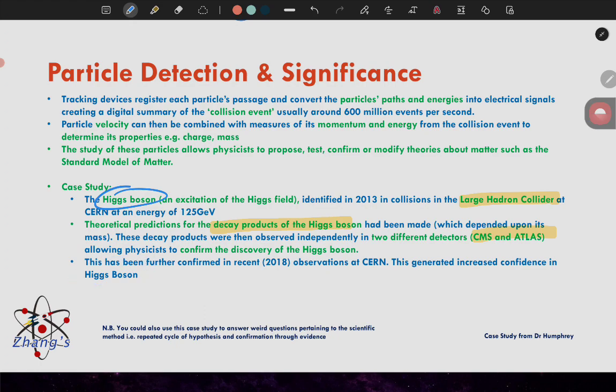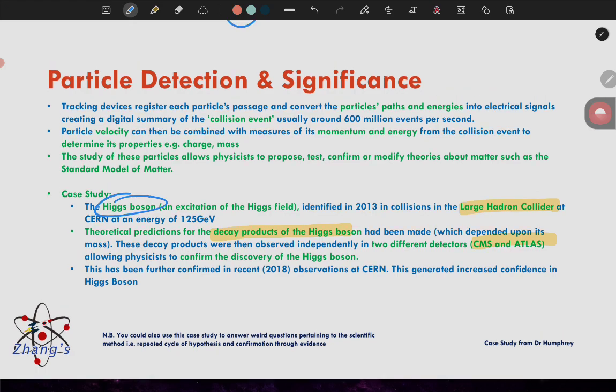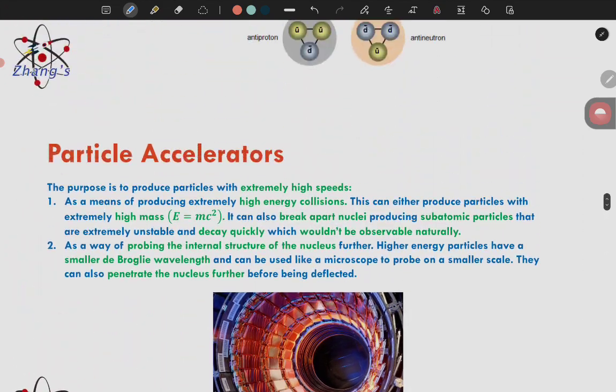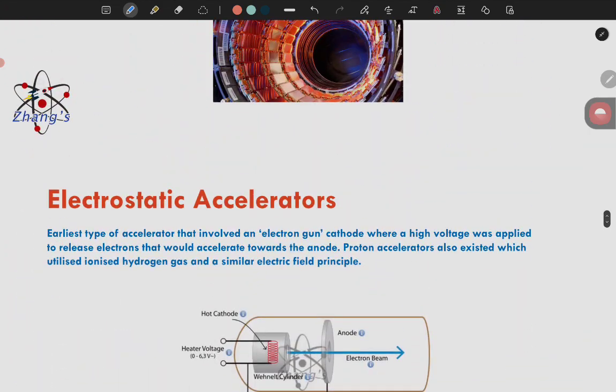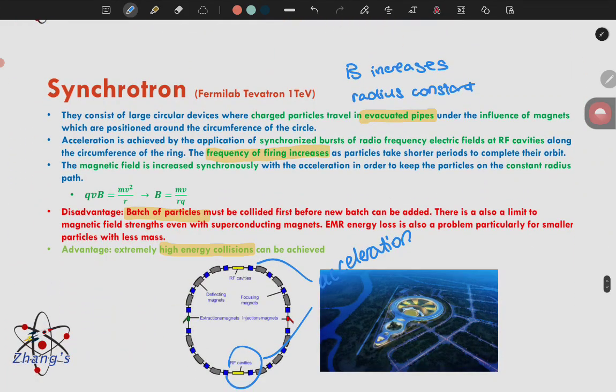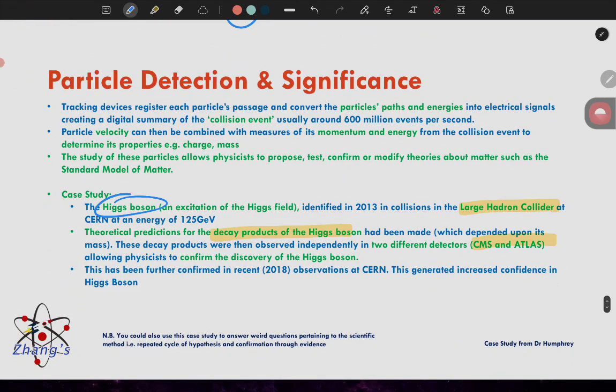So again, as I said, this last slide is mainly for you to understand how you may potentially be assessed on your understanding of accelerators and their significance in physical discovery. Either you'll be asked particularly about how accelerators work, or you may be examined on specific components within multiple choice on the individual accelerators, or alternatively, you'll be asked about the significance of accelerators and how they've contributed to our understanding of subatomic particles and things like quarks and the Higgs boson. In this particular case, you would write about what I've just told you.